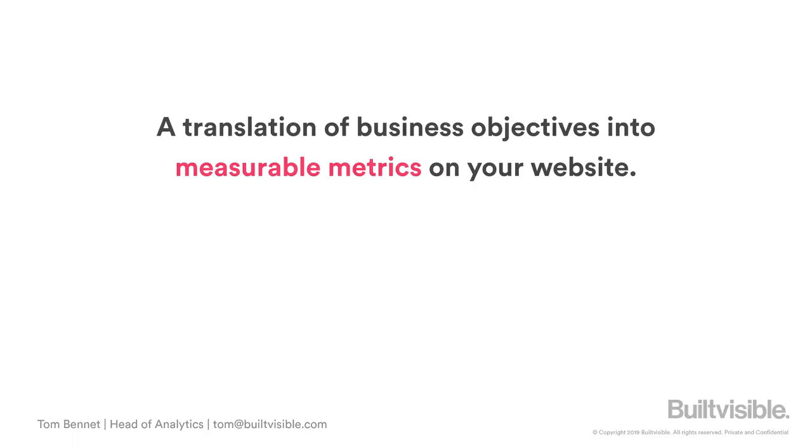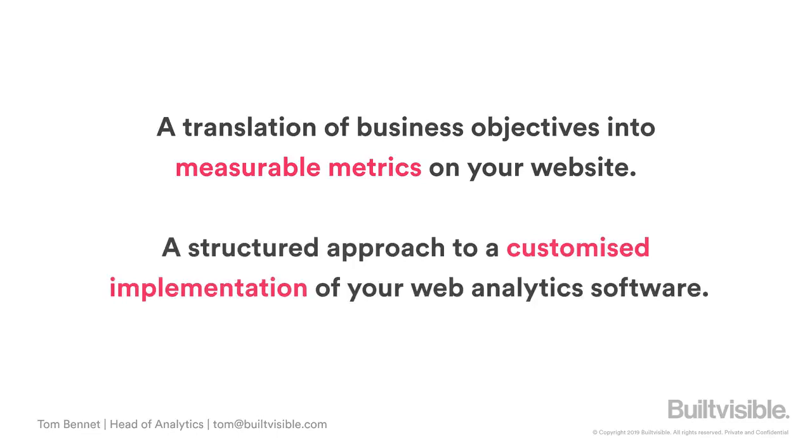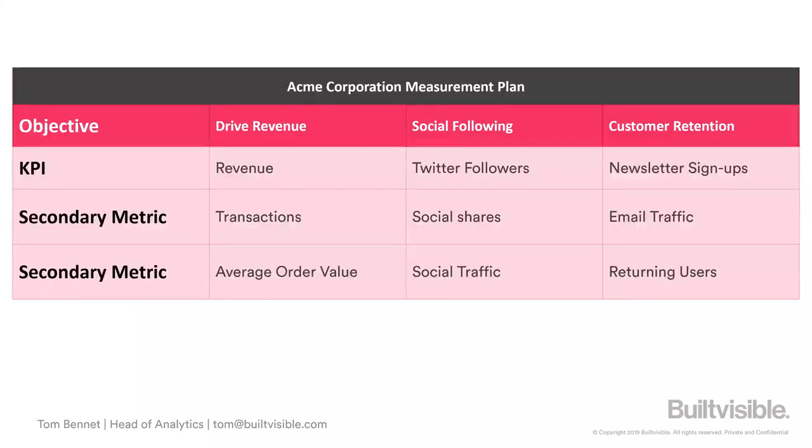So the definition of a measurement plan is that it's a translation of your business objectives into measurable metrics on your website. It's a structured approach to a customized implementation of your web analytics. Not only will having this in place be a vital first step to having a meaningful customization, it's also a fantastic way to get buy-in from your business and to ensure that you're demonstrating the value of your content efforts, as we shall see. So here's what I prepared earlier.